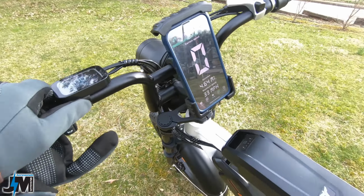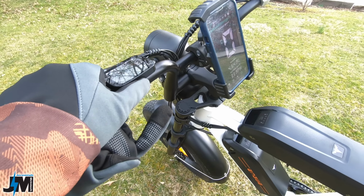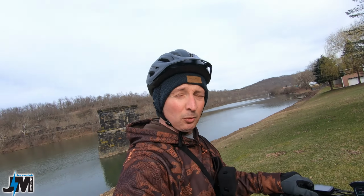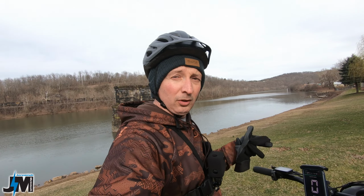This bike does also have a walk mode. If you hold down the negative button, the back wheel will spin slowly. So if you had to walk this bike up a hill, it will assist you like that.